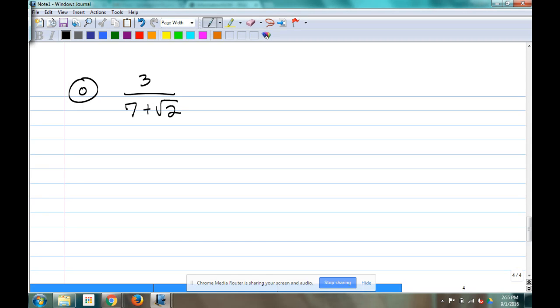The way you're going to have to do that is use what's called a conjugate. Conjugate, C-O-N-J-U-G-A-T-E. It's the same word that you use to conjugate verbs in Spanish class. Conjugate pairs means the opposite, or the other factor from a difference of squares. The other factor would be this. You change the sign in the middle. That's all you have to do. You don't have to really understand much about a conjugate other than it's just change the sign in the middle and it works. What it will do is get rid of the radical in the denominator, just by the magic of multiplication.